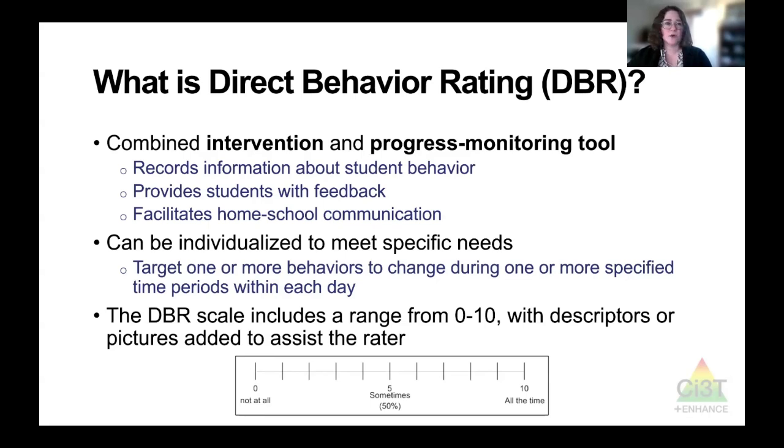Right now you can see a typical one there has the numbers on it. But if you're working with a younger kiddo, you can absolutely put those smiley faces on there to help them understand their ratings, right? So you could have a sad face, a neutral face, and a smiling face, right? So it's a flexible rating system.